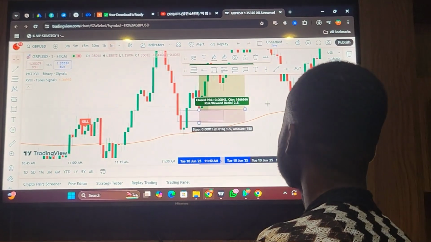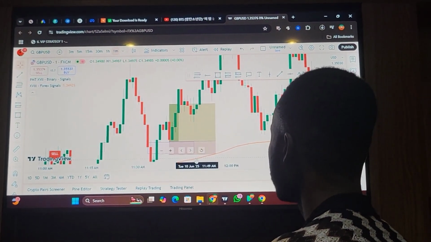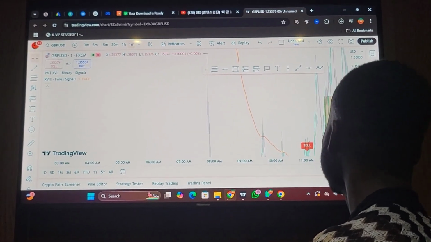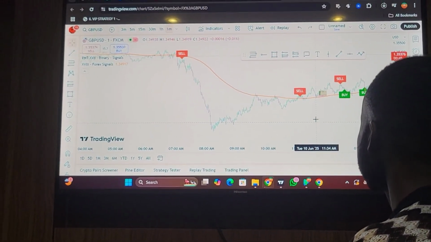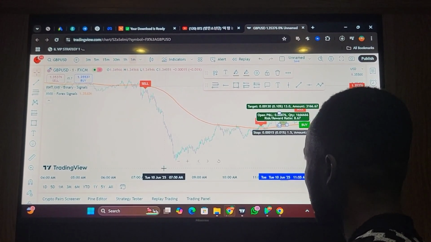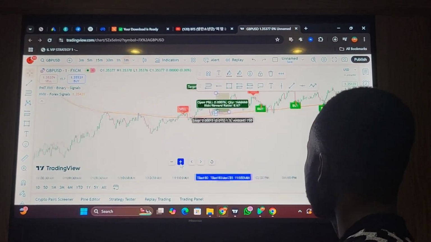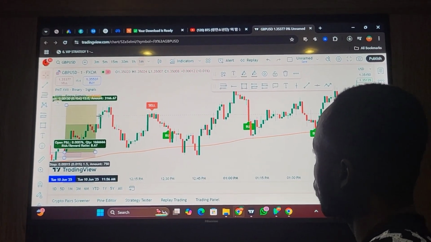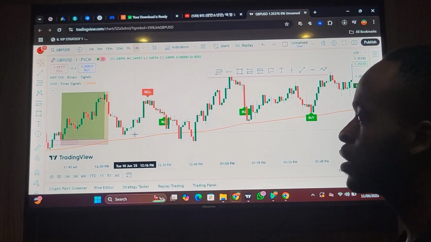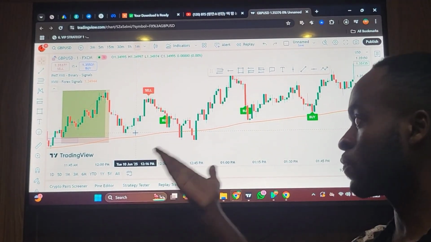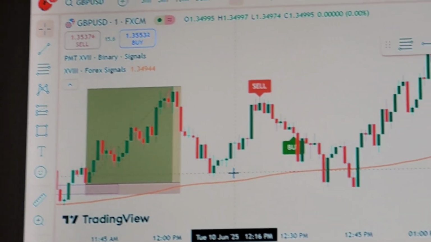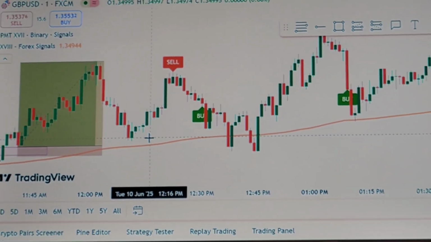So let me just go and show you guys what this trade really looked like. Let me just zoom back out. Let me show you how crazy this trade went. So you can see this trade went for like a 5-to-1 plus risk to reward. No, not even the 5. That's like an 8-to-1 risk to reward. That's crazy, guys. That's absolutely insane. So just one trade, if you're risking 2% to make, let's say 4-to-1, you're just going to make yourself 8% on one single trade.